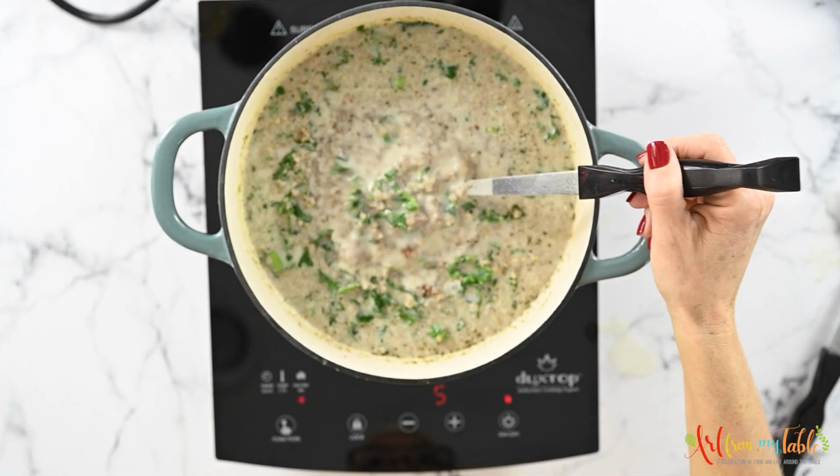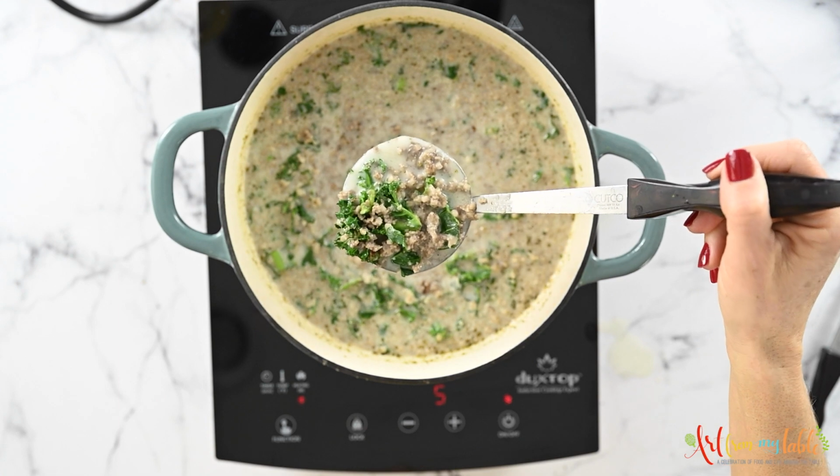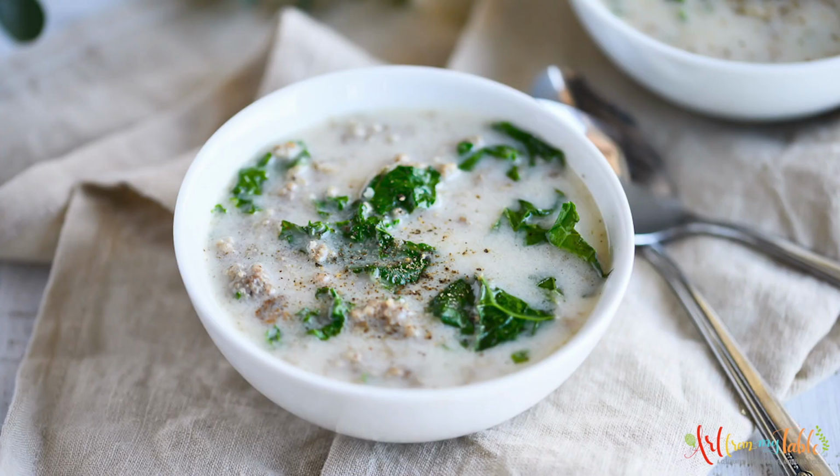And you can serve this soup immediately. Garnish it with a little pepper if you'd like. This is gonna make enough soup for 8 to 10 people, but you can easily cut the recipe in half for a smaller amount. It also freezes really well.